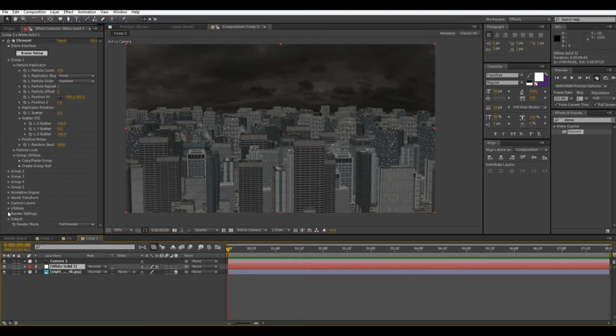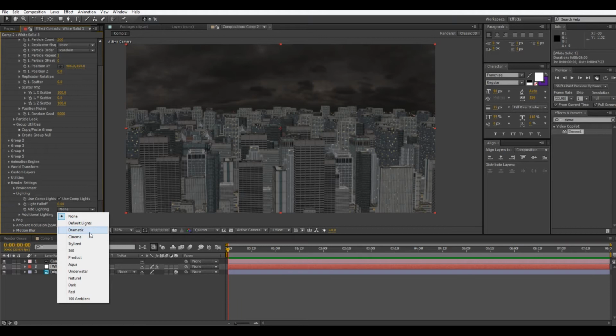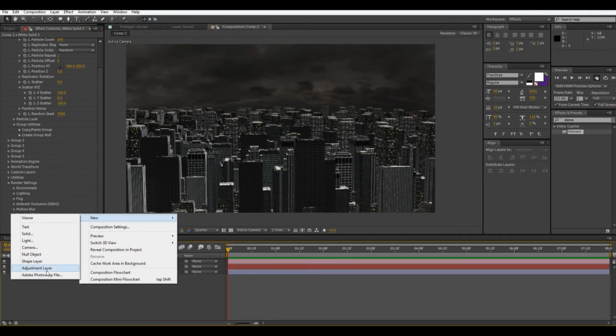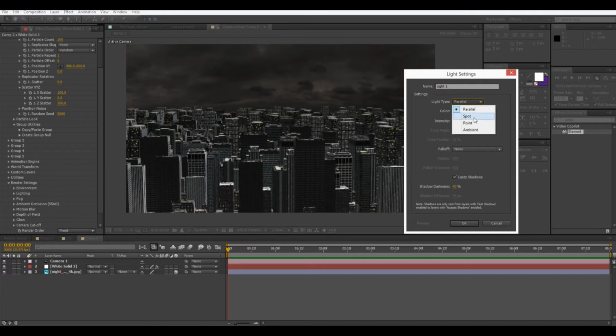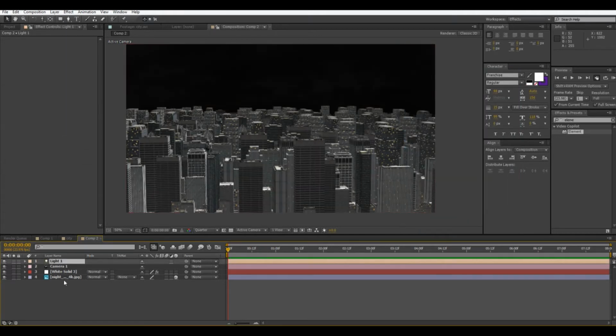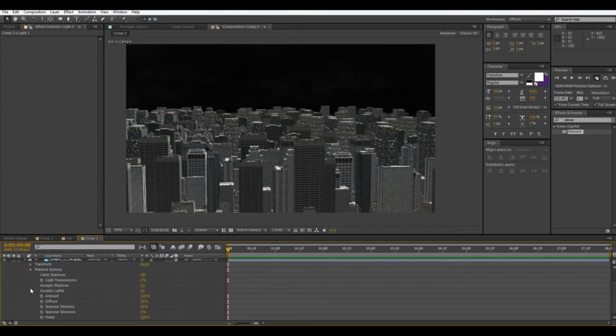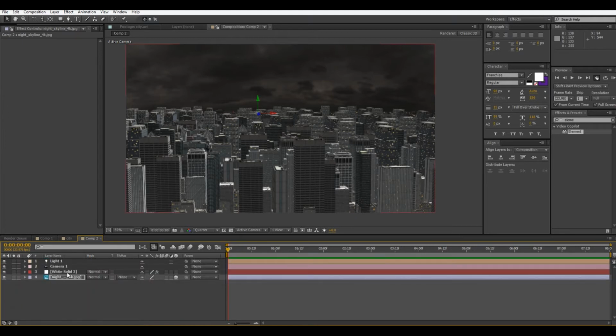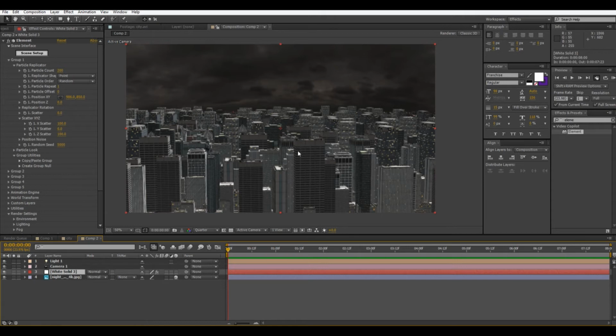So we can start by making this a little darker. In the render settings, go to lighting, and then additional lighting, we can set it to dark. And then we'll want to soften that by adding a little light falloff. That's a pretty extreme look. Okay, perfect. And I'm going to add an ambient light just to dim it a little because it's a little sharp contrast for what I think we're looking for. Then I'm going to go into the material settings of this and make sure it cannot accept lights, so that way we don't have to worry about the background. The lights we're putting in now are only affecting this Element 3D layer, which is perfectly fine. Okay, so we have a nice little dark look here, so now we're going to animate the camera.